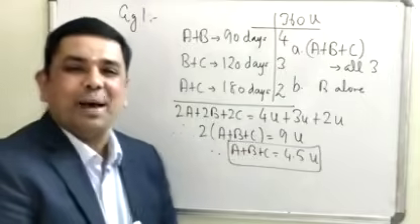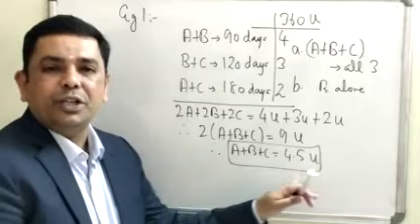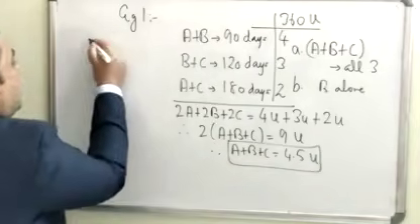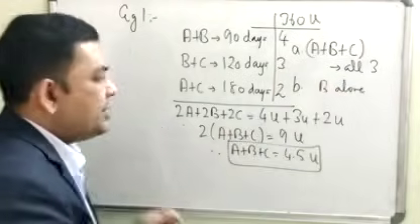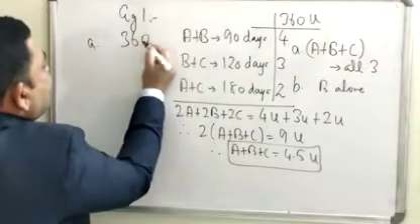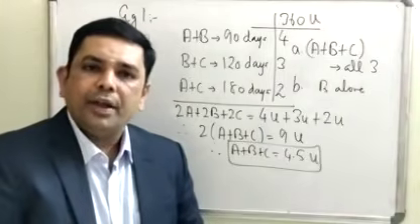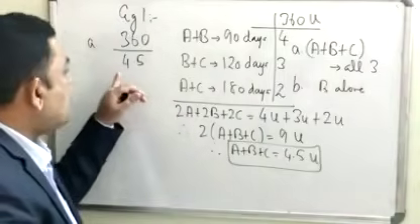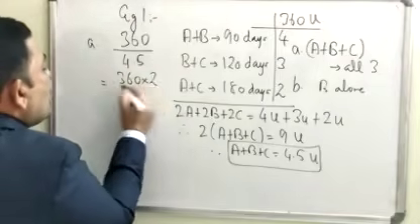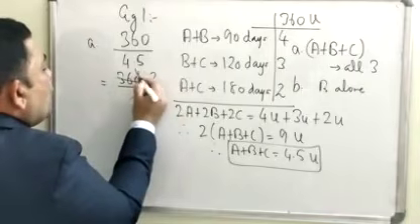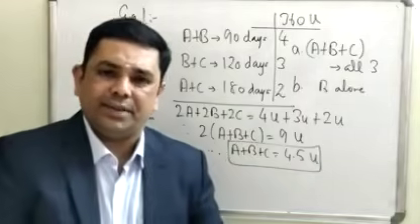Let's get back to this example. So what is the efficiency of A plus B plus C? It is 4.5 units per day. What is the first question? The first question is, in how many days will all 3 of them be able to finish the work? The required answer is 360 divided by 4.5. You need to be a little smart. Can I write 4.5 as 9 by 2 and so make it a little easier for me? So this is 40 and therefore the answer to the first question will be 80 days.